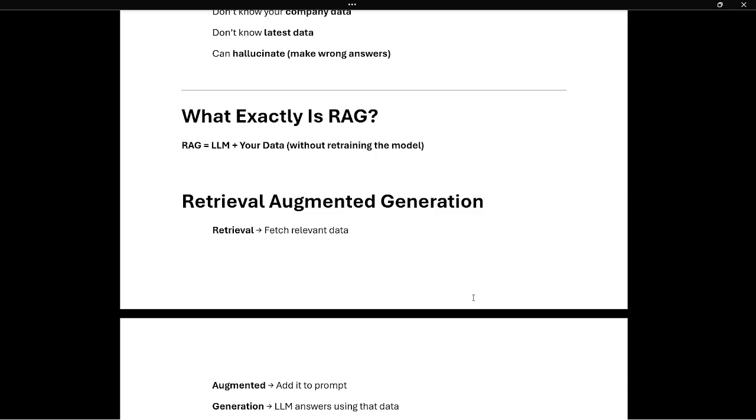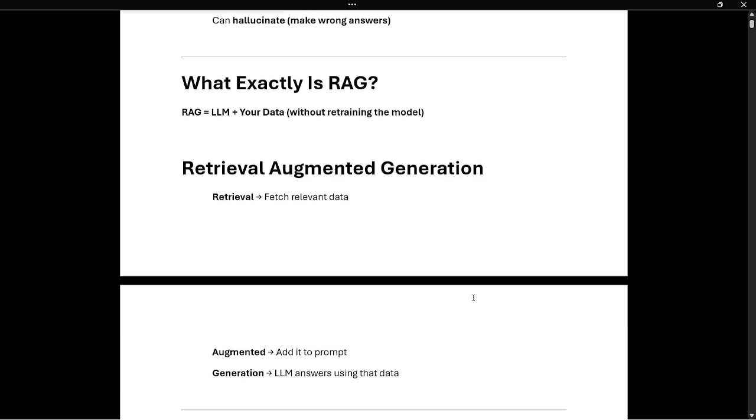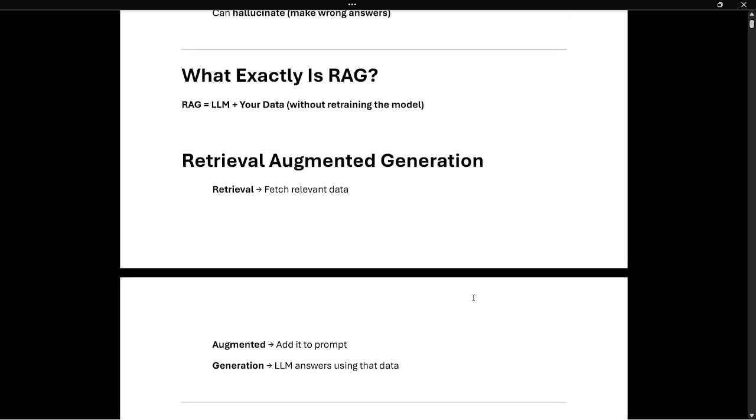But simply, RAG is a method for improving language model output by adding relevant information retrieved from the external source. That is the basic definition of RAG.